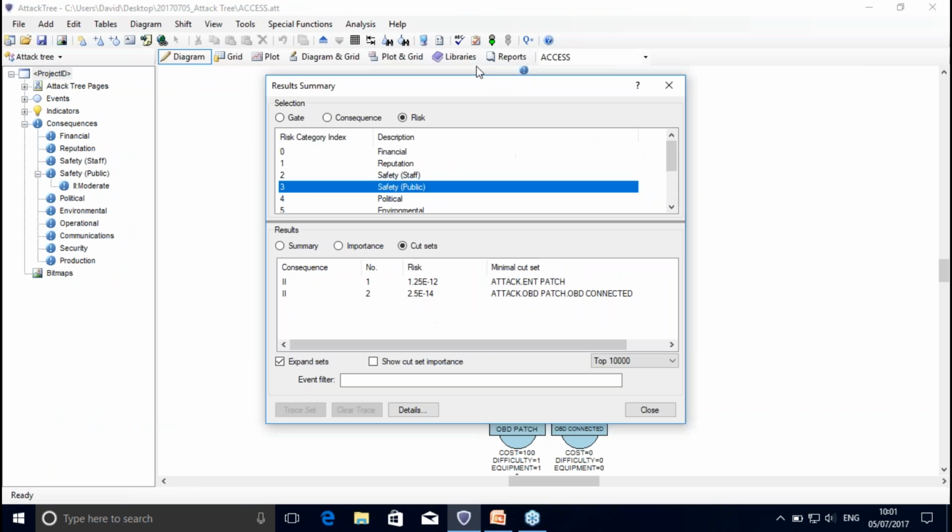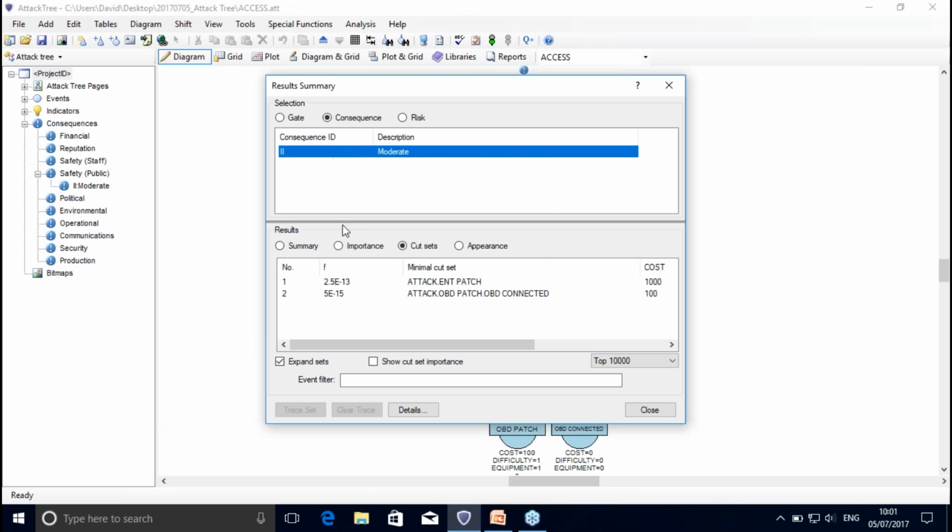So if I bring back the results and I look at the consequences, you can see here it's possible for each individual consequence to see what the cut sets will be. I think there may be one or two more questions, but let me see if I can pull those back and answer those quickly for you before we bring things to a close.